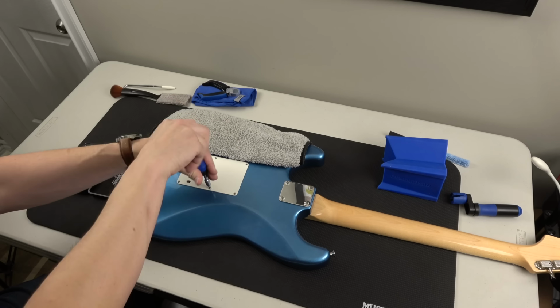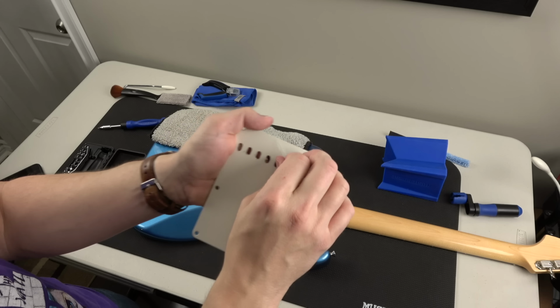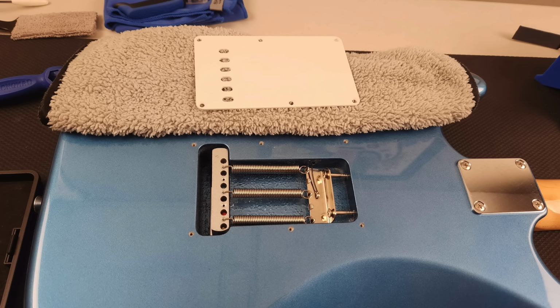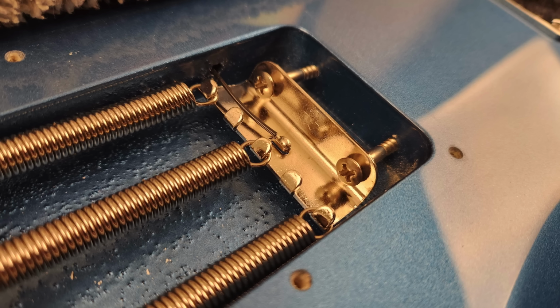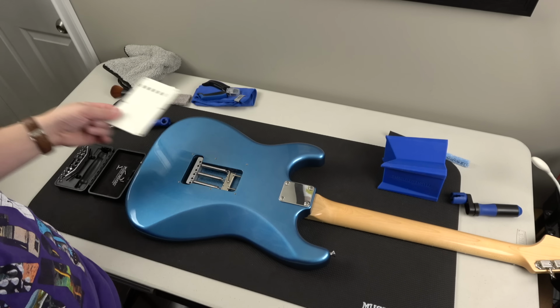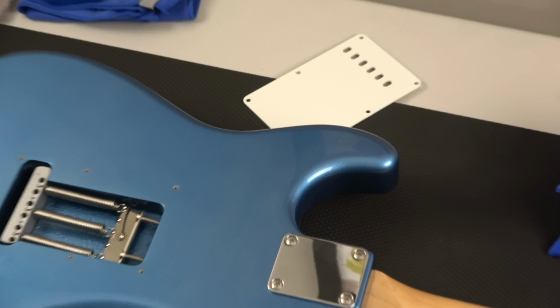Take the neck plate, not the neck plate, the back plate off. You guys leave your plate on your Strat or take it off? Did you know if you take it off that it's just not on anymore? And apparently it does something. I think it's a weight relief trick. That's what I think because these are heavy. No, they're not. Just kidding. Let me know. Do you take it off? Leave it on. Lake Placid Blue.